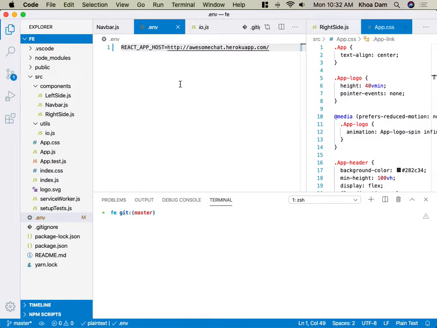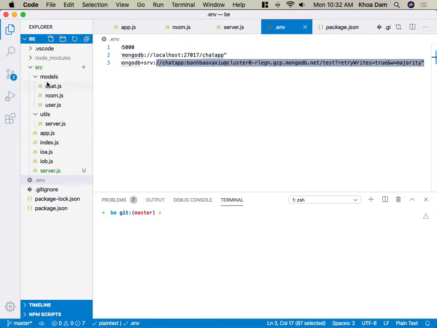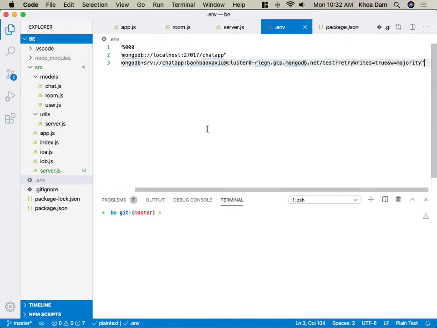The reason why the back end doesn't work on Netlify is that Netlify doesn't allow you to run a server. It only allows the front end. For example, Netlify will only serve the JavaScript file to the client, and that's it. It doesn't execute any code. But on Heroku, it's more powerful. It allows you to execute the server code, right? So usually in your final project, I advise you to deploy the front end on Netlify and the back end on Heroku.